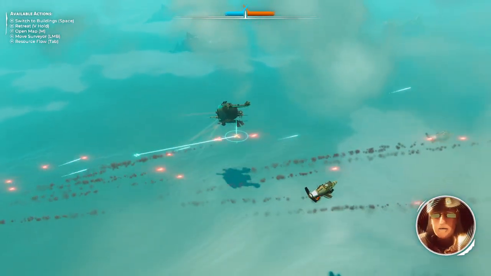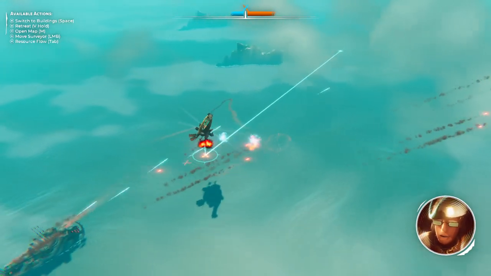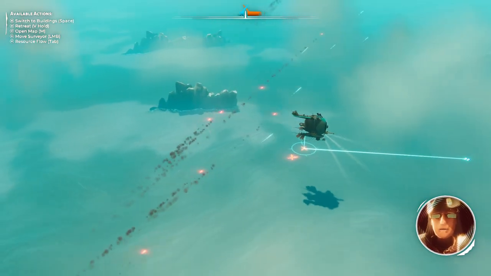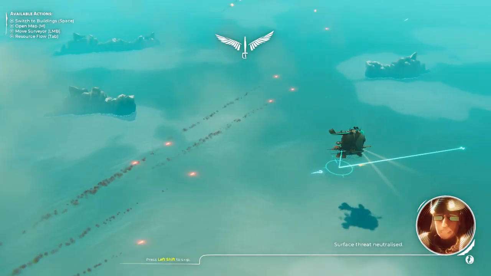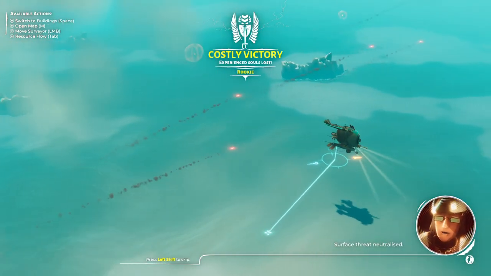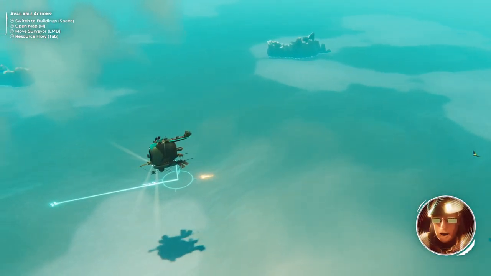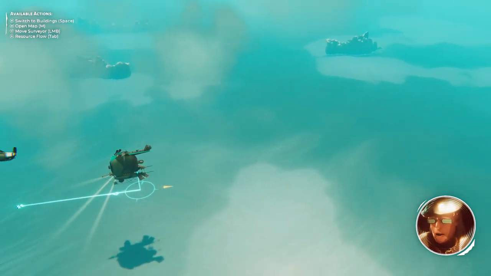We have more friends coming to my territory. Okay, I gotta peace out actually. Don't want to lose my super leveled boy right there. Ah, get booked. Costly victory. That was indeed very costly, dude. Can we get something out of it there, or just XP?